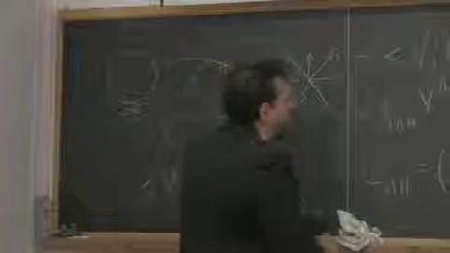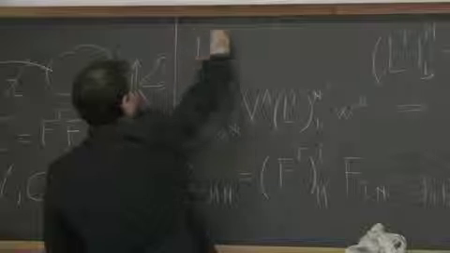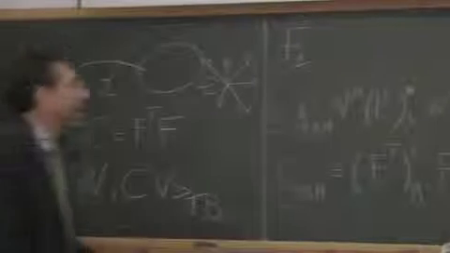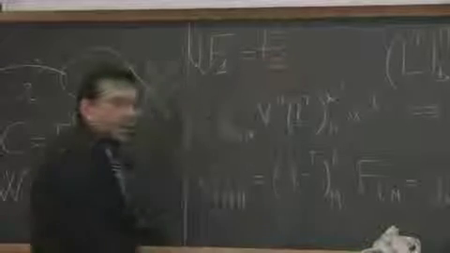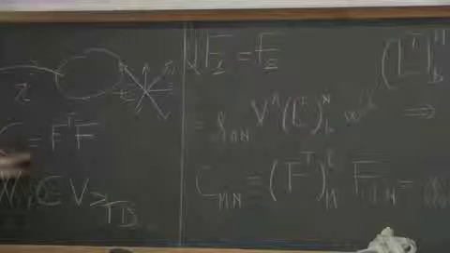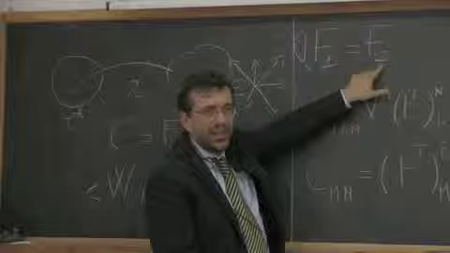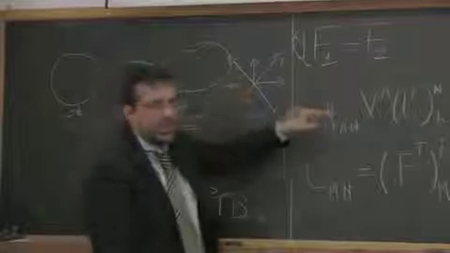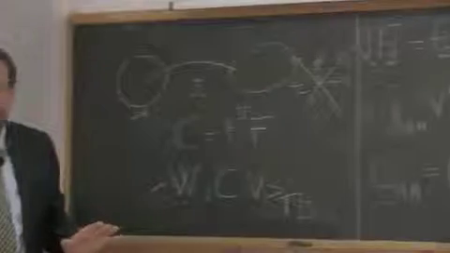So if you have the observer one, he is measuring F1. The observer 2 is measuring QF1. So the gradient of chi as calculated by the second observer is F2, and the gradient of chi as measured by the first observer is F1, and the two gradients are related in this form. Okay?